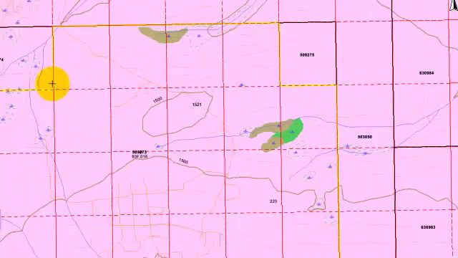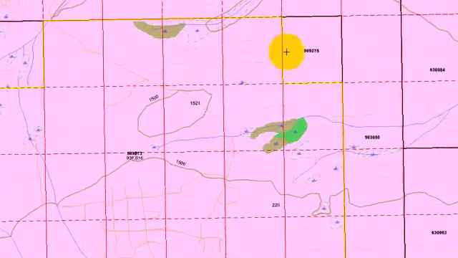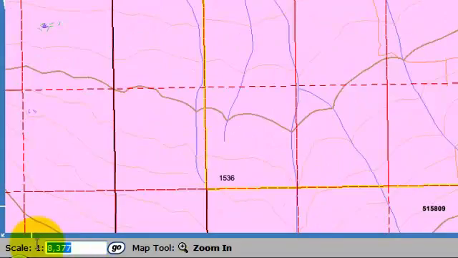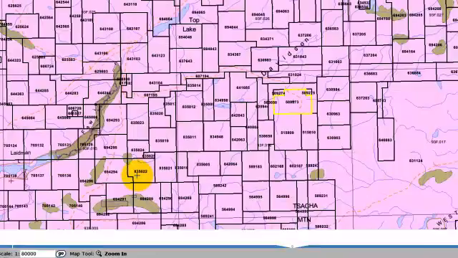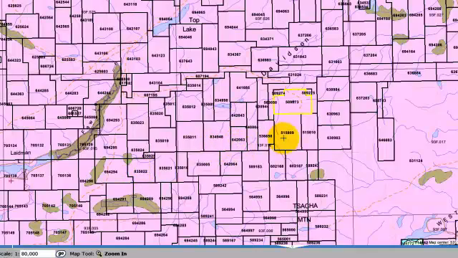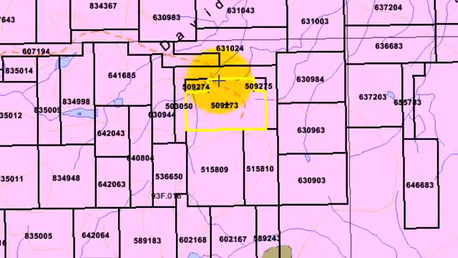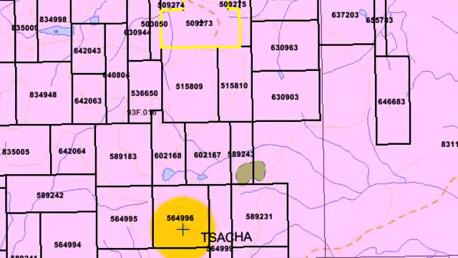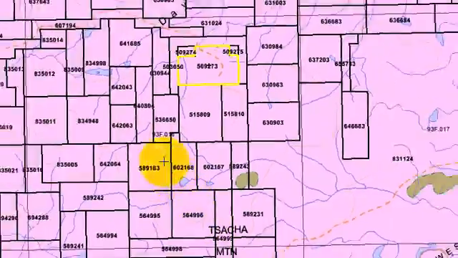So as you can see, the outline of the claim is in yellow, but we're so zoomed in here that it doesn't really provide us with any good detail. So we're going to come down here into the scales. We're going to back it out to an 80,000 scale. Now you just have a better picture of what exactly we're looking at. So here's our claim, again highlighted in yellow, and we already have done this before, so we know that Richfield owns this property and this property 100%. They also own these claims. One they don't own is this one. We're going to show you how we figured that out.